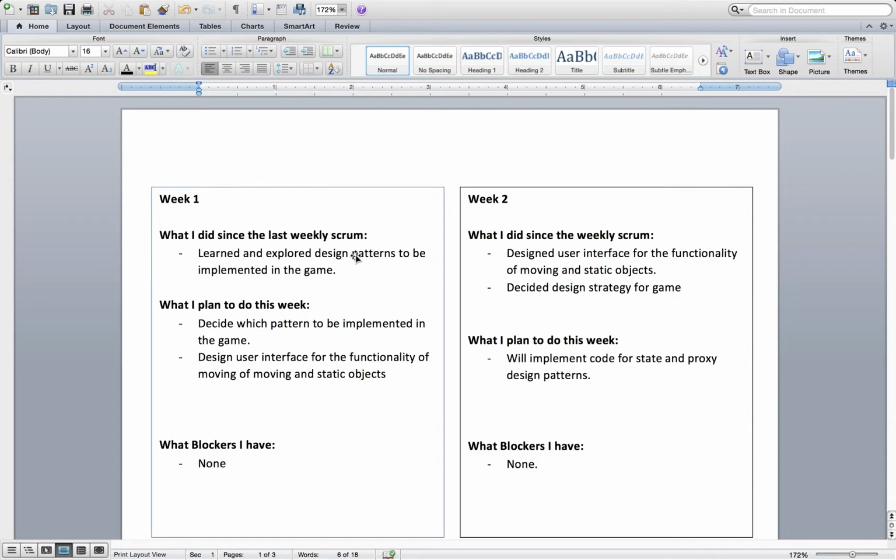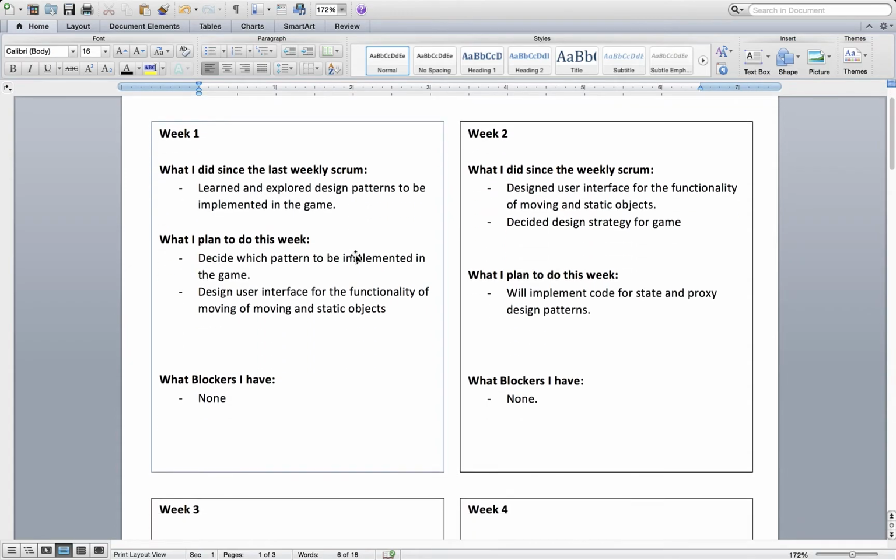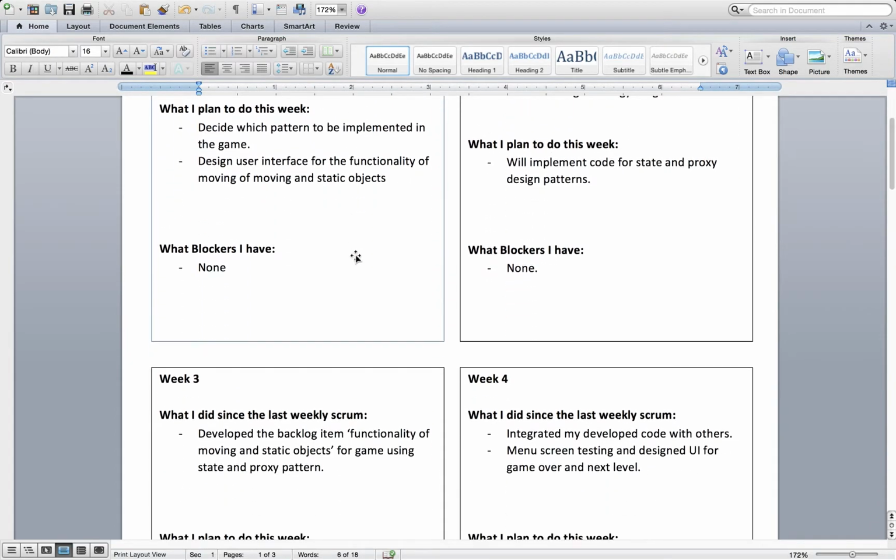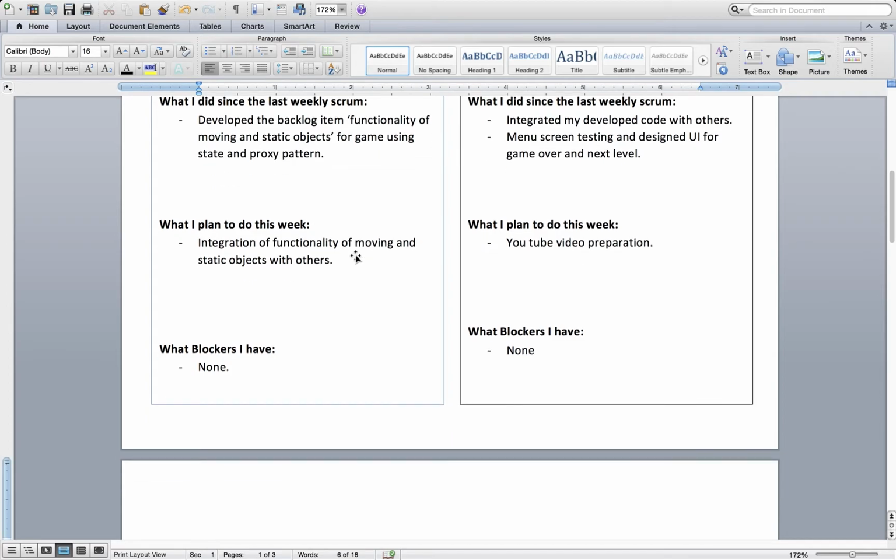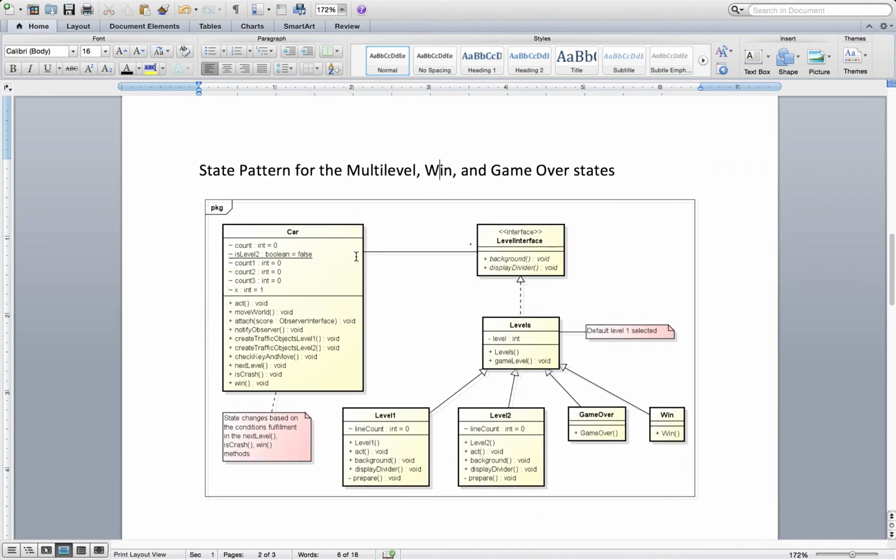Hello, I'm Varun. I have implemented two patterns, the state pattern and the proxy pattern, for the Death Ride game. This is my weekly stand-up report for Sprint 2. We thought of the state pattern for implementing multiple levels, win and game over states in the Death Ride game. As we can see on the screen, this is the UML class diagram for the state pattern.